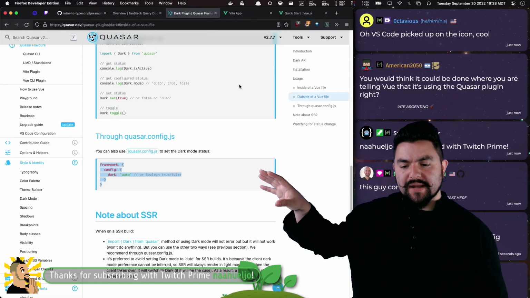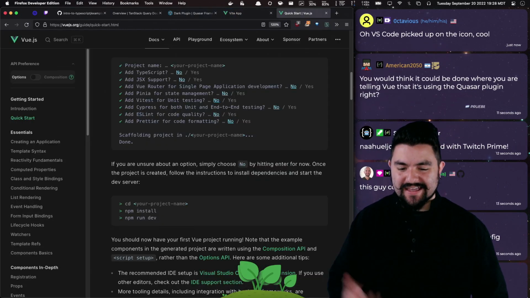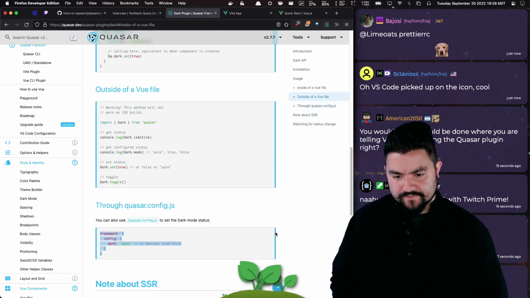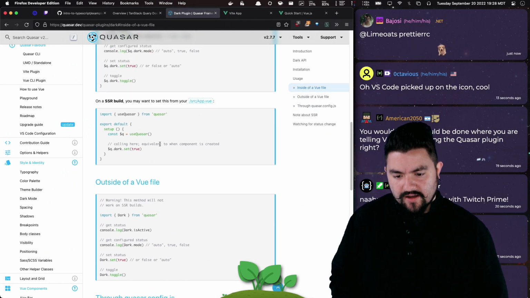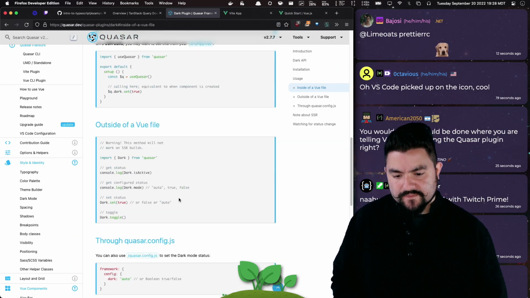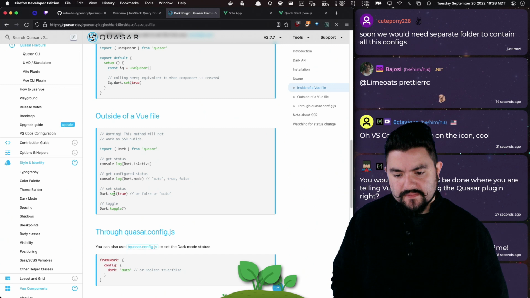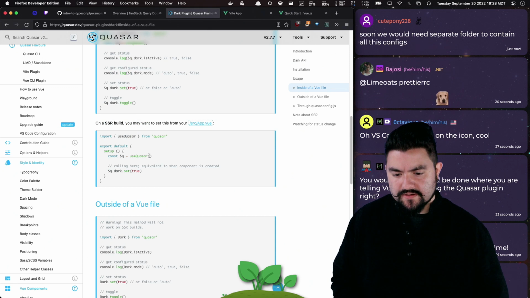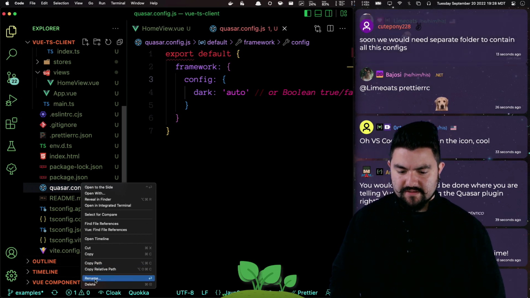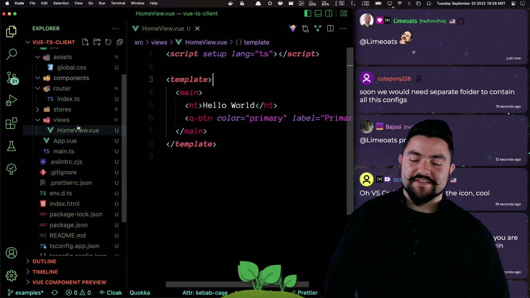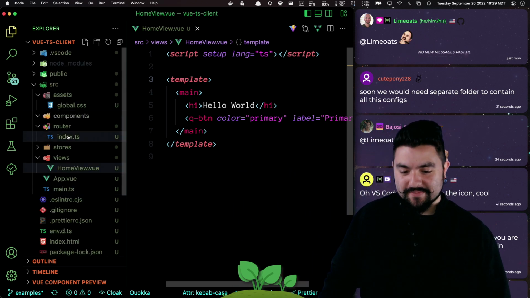So I have the config, but I didn't use the Quasar CLI, so I don't even know if it would. Yeah, I don't think it even knows that. I'd have to do some other thing to actually pull that in. Honestly, I think if I do this in the app component, let's try doing that. So I'm going to get rid of this Quasar config. It would be nice if we had a separate folder for configs, but a lot of these tools expect their config to be at the top level.